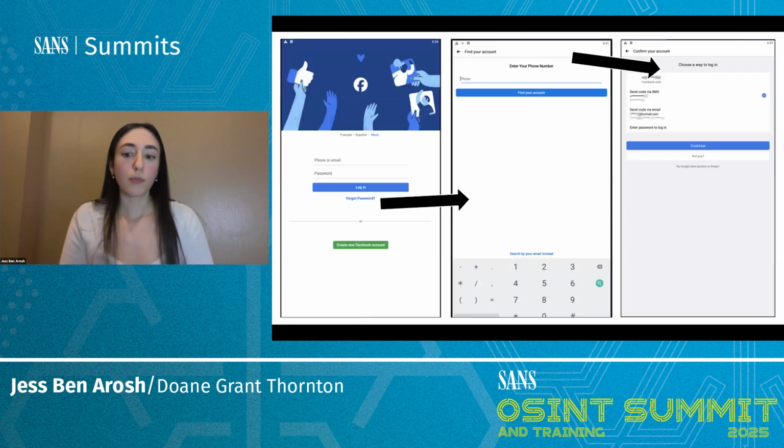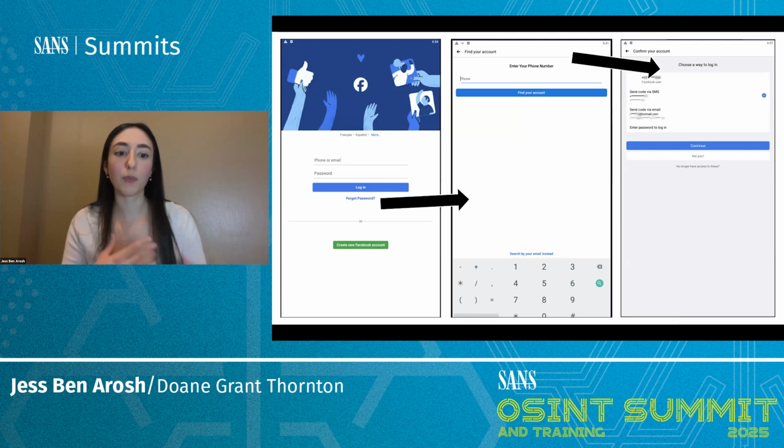Here's an example of something you can do on a mobile interface, but not so much on a web interface: taking advantage of the forgot password feature. If you have somebody's phone number and you want to confirm that it links to them, you can find partial email information and corroborate that. You can also do this with an Android emulator. Just use the Facebook app, put in the phone number of interest, and see all the clues it gives you in the password recovery options.